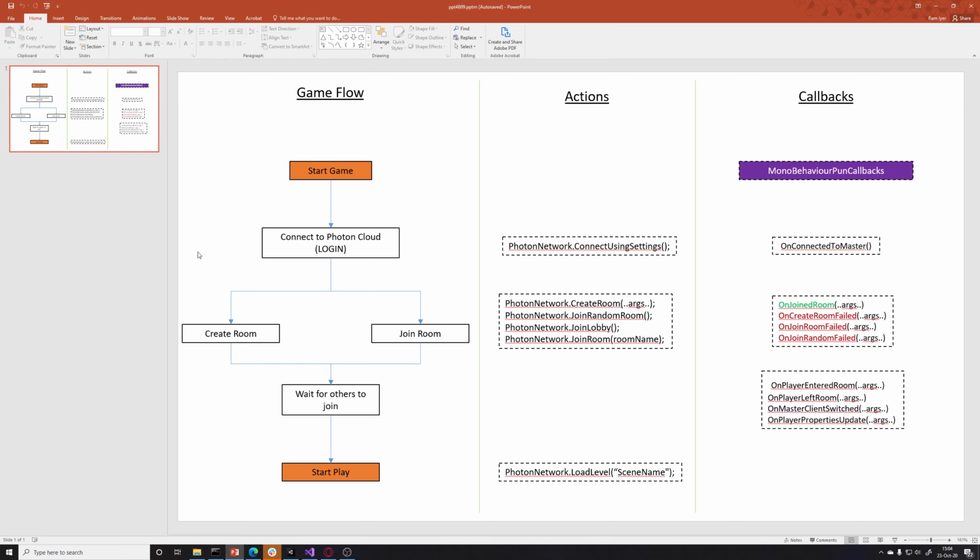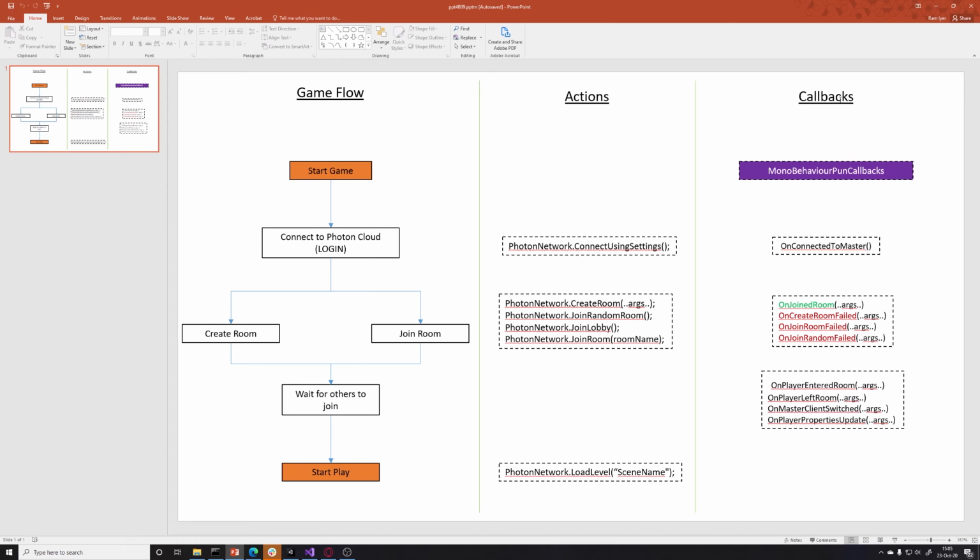So in this part of the tutorial, we are going to have a look at how to implement this. In my opinion, although Photon makes everything easy, this needs some sort of an introduction because this is not something that you may have done before. So if you get this part right, then developing the actual game is going to be less challenging. So this is the game flow.